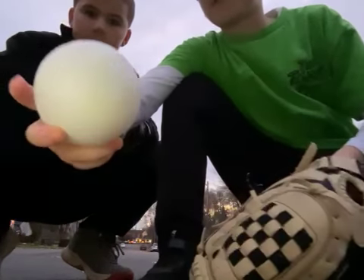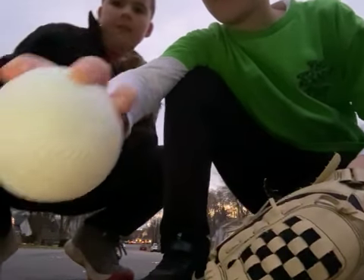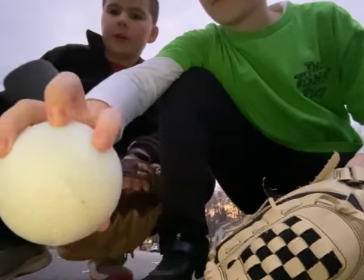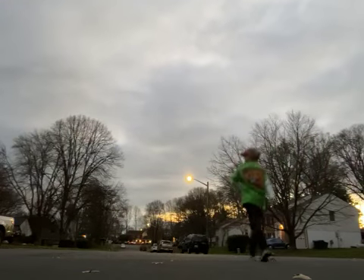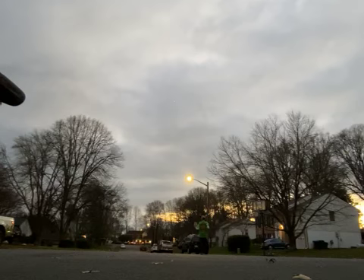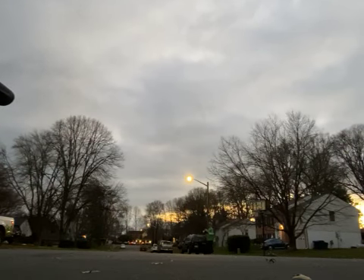What's up, hi guys! This is a wiffle ball and Owen has a radar gun, so we're gonna see how fast we can pitch a wiffle ball. Yeah, let's get into it. It might be a little dark, so yeah. Owen, you can come a little closer because it's wiffle ball.